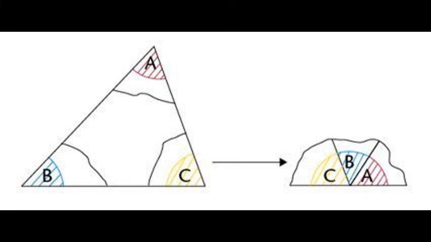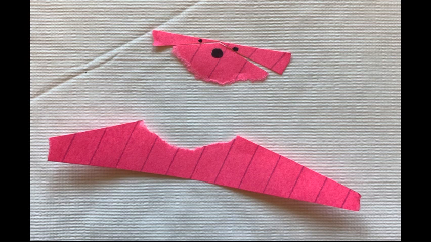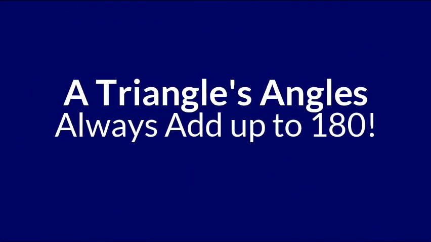I wish I would have said it a little bit differently, but couldn't redo that fabulous video. It's the angles. I cut off the vertex, the point, the angles, but it's the angles of the triangle that come together. The angle measures make 180 degrees. I suppose it's also the vertices, but I really wanted to say it's the angle measures that add up to 180 degrees, no matter what. I showed you 3 extra pictures. You could try it on tons of triangles. It will always work. Have an awesome day.